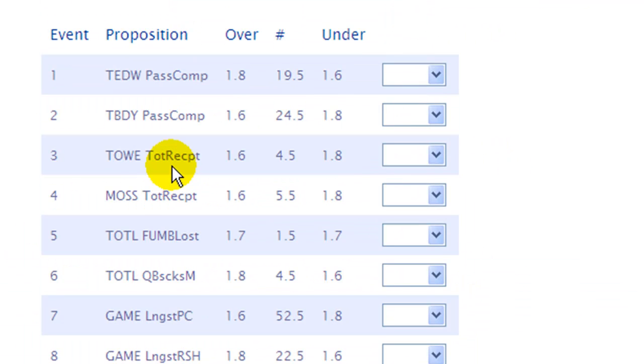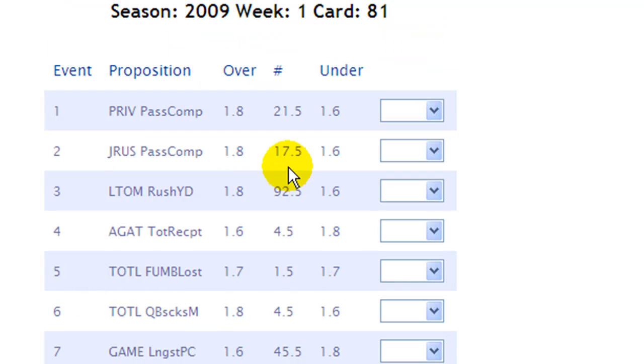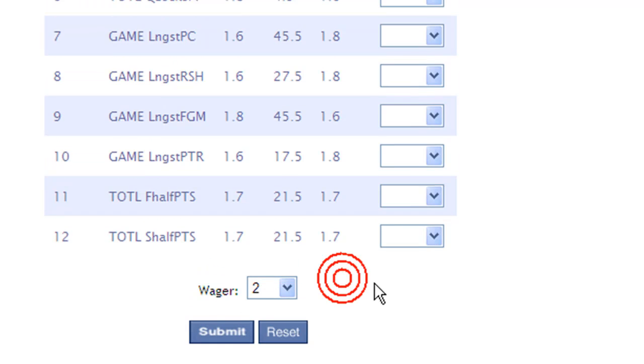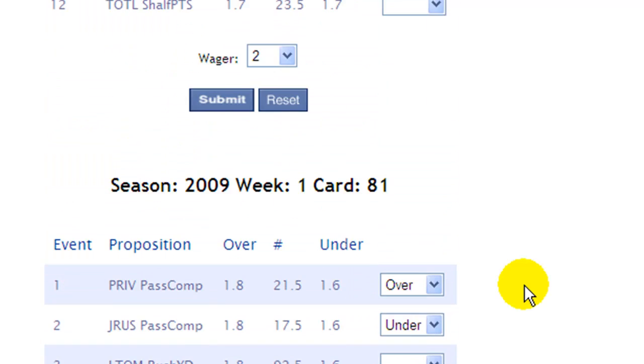And this is another game. This would be the New England Buffalo. So you have Trent Edwards, pass completions, and Tom Brady, pass completions. Recall in the previous one, both of them were the same, but 2 different quarterbacks would have different numbers. You should expect that. So all you have to do here is pick; your only choices are over or under, or blank, meaning I'm not touching that bet. Then again, you would submit your wager, and this time your wager is from $2 to $100, and only the options you see in this list are valid. You would go ahead and hit submit.